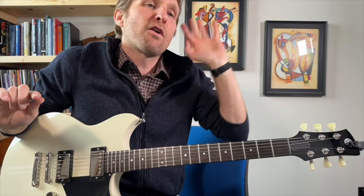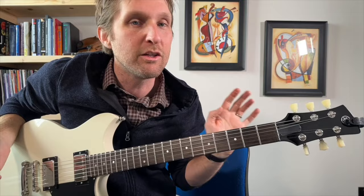First thing we're gonna do is learn this main riff that they use for the verse, and they basically use it for the chorus. It goes like this.